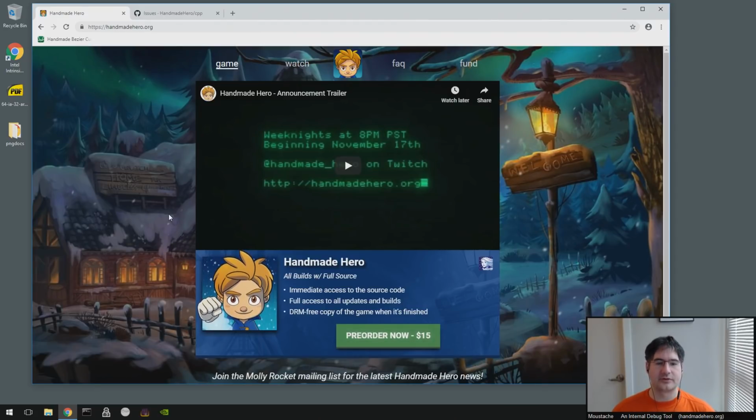Furthermore, this tool I'm going to show you is not itself a debugger, which means that if you were implementing these sorts of features inside a debugger itself, you could make them even better than the features that I made, because you actually have process control and access to the debug info, which is not something that we had when we were doing this particular tool, because it was meant to run alongside an existing debugger that was doing those things. So that's really the only point of this stream, to provide an example of what sorts of things you can do in a debugger if you actually wanted to.